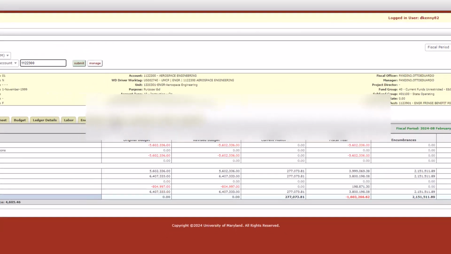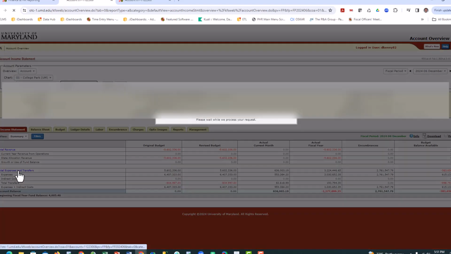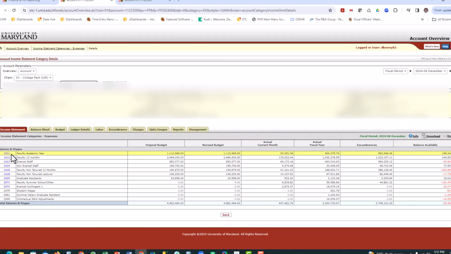I can look to see back into December, reviewing this expense at the salary wage 1016 to see this does indeed show that this account is about 136,000 in budgeted revenues, and I could see on this account is also anticipated to go over the budgeted amount.